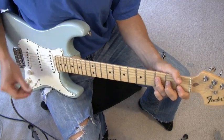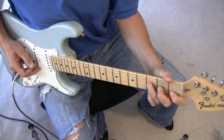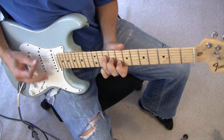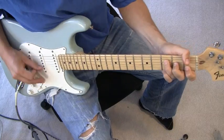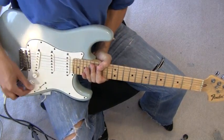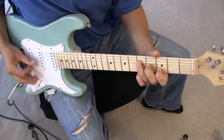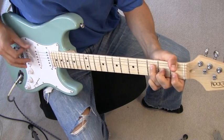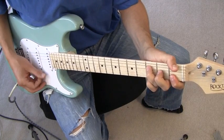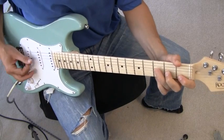So now the bridge pickup, and a good test of the bridge pickup is pick down close to the bridge as well and see if that sound gets harsh or unpleasant. All right, let's check out the other guitar against that. Okay, that's those 9 strings again doing that. I'm pushing harder than I should with those. Okay, if you got a lighter touch, you can get it to hold, but I don't dig the tone.